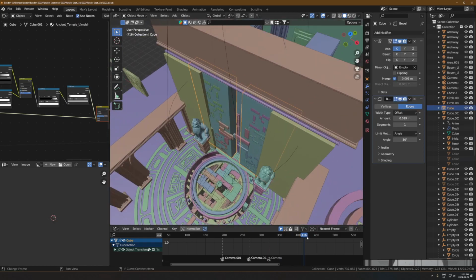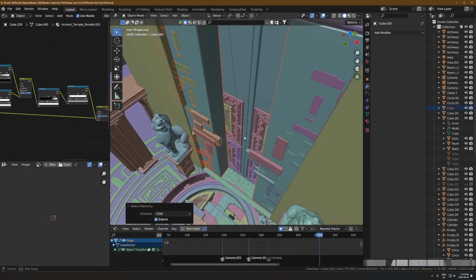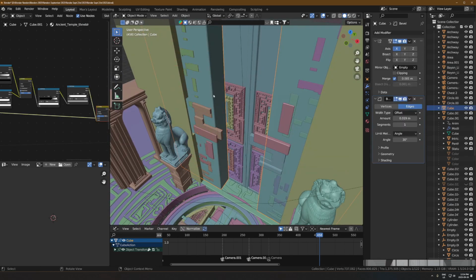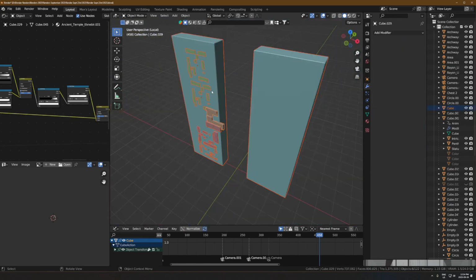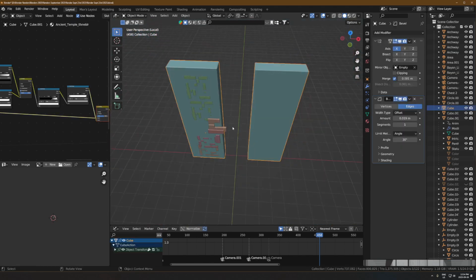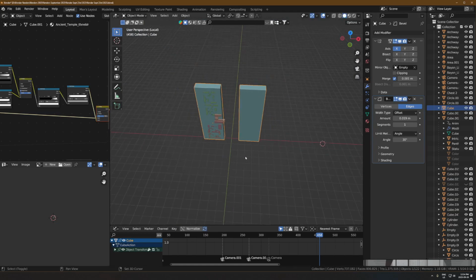There are 3 of them, but I'll just isolate one of them and show you how this is working, and then the other 2 should make sense after that. So if I select the objects that are parented to this, Shift plus close square bracket, and I'll just isolate this. It is basically a cube that is keyframed to move this way, and it's got a mirror modifier, but let me show you how this was done.